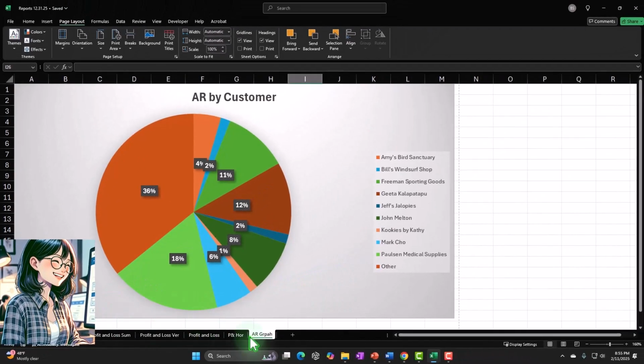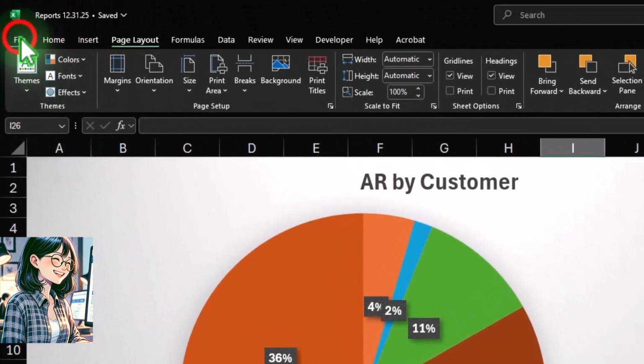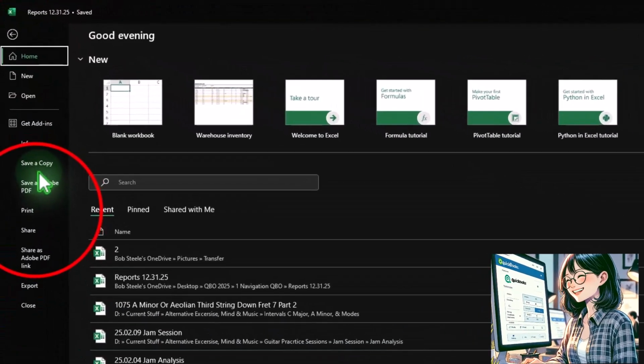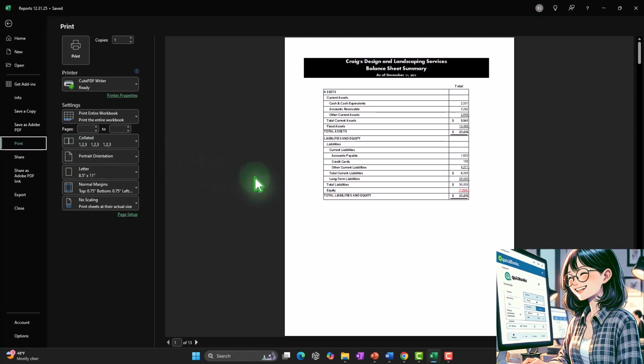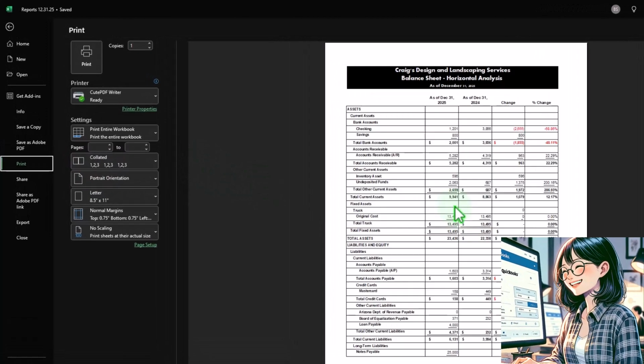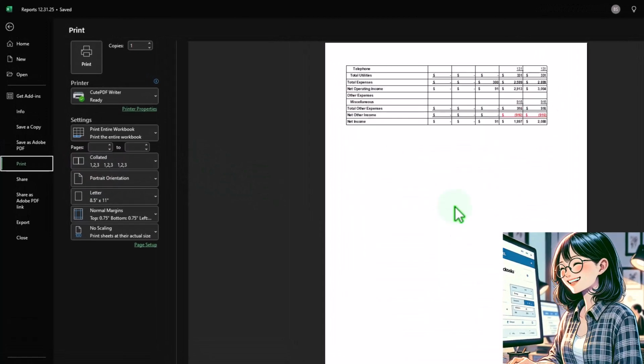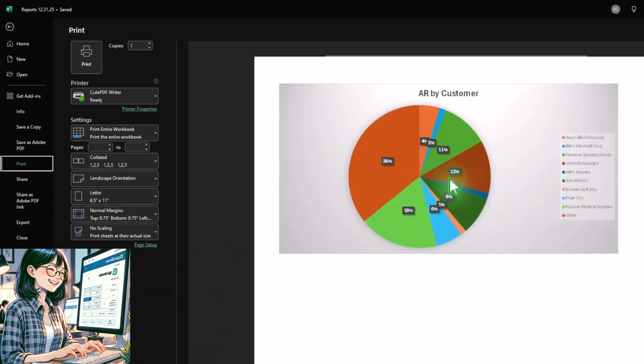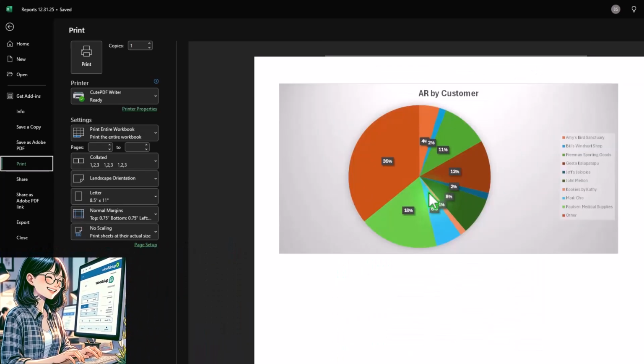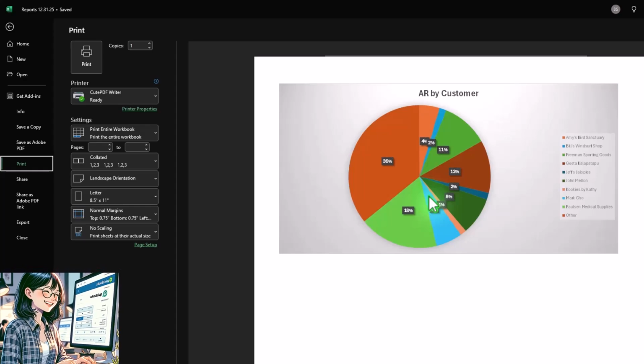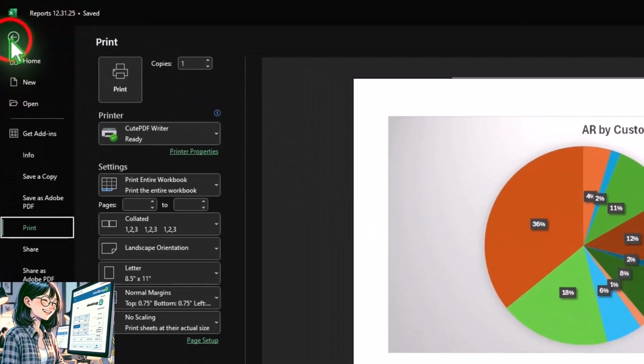So now that it's hidden, I should just see this tab. If I go back, File, and Print, now when I scroll down, it's just going to show that graph, and I can print this to a PDF printer, which includes all of the tabs, and the graph has that nice graph. So that's just a quick example. I'm going to go back.